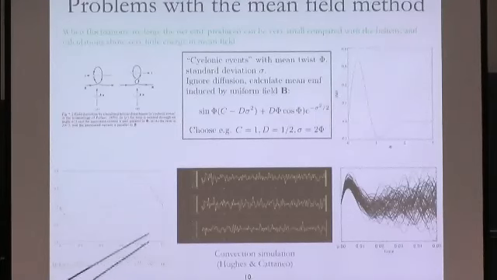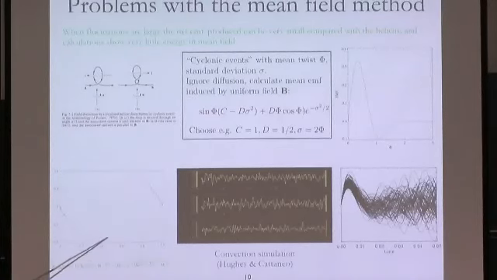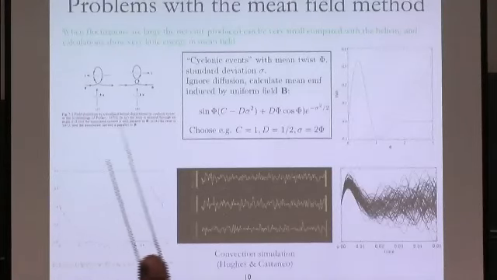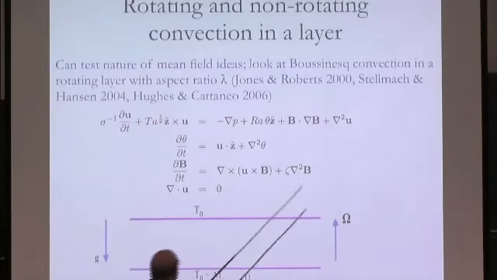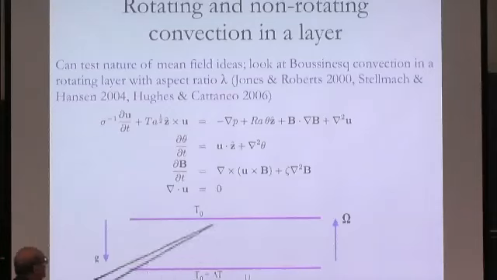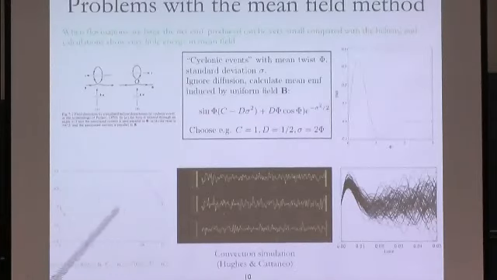And I'm going to be repeating myself a bit, but this goes with these pictures. This is from the calculation I'm going to describe. This is the helicity, the relative helicity in the flow as a function of depth in the layer. Perhaps I'd better just show you the geometry. Very simple geometry. So you have a layer of fluid, heated from below, rotating about a vertical axis, gravity downwards. And then you have convective flow in there. And you measure this quantity, which is antisymmetric about the midplane because of the symmetries.